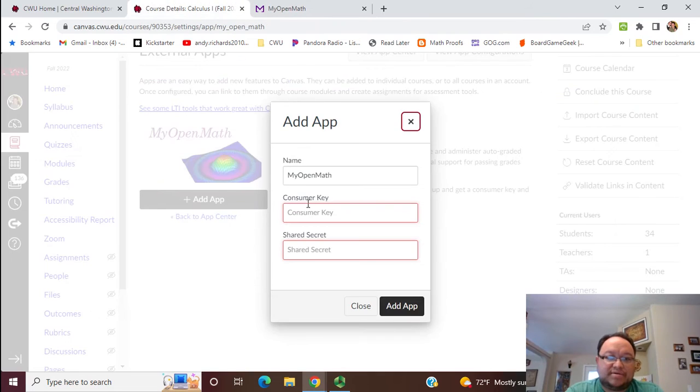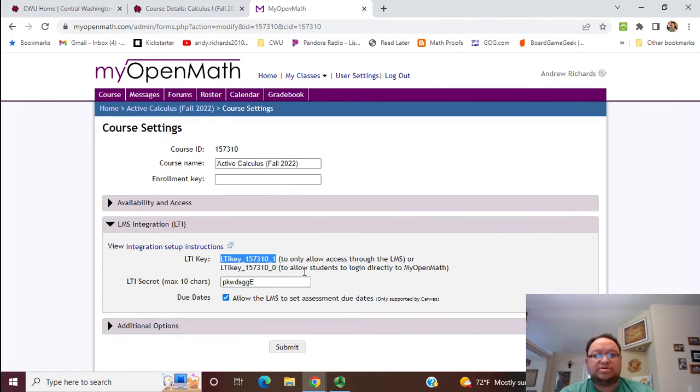So I would take this and that would go right there. If instead you want them to log into My Open Math and then you are going to take those grades and keep them elsewhere, then you'd have them do the exact same thing, but instead of it ending with a 1, it ends with a 0 there. There's no other difference here.